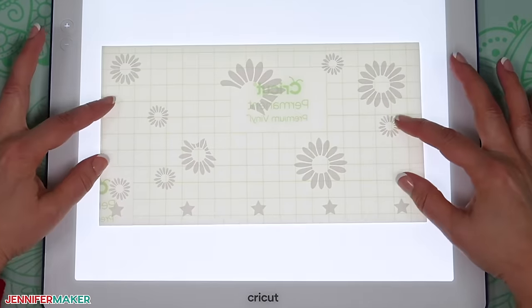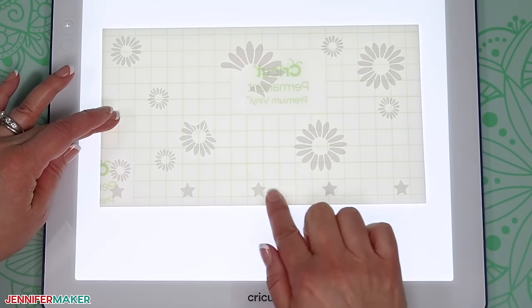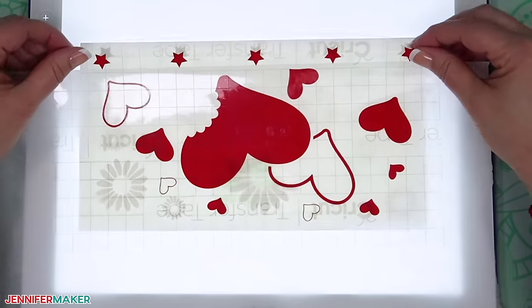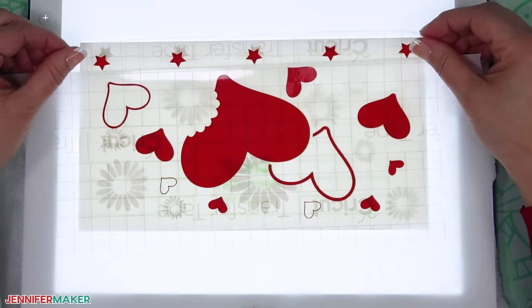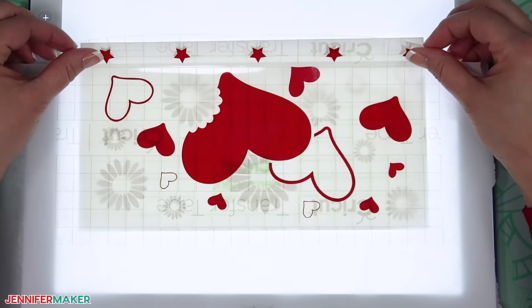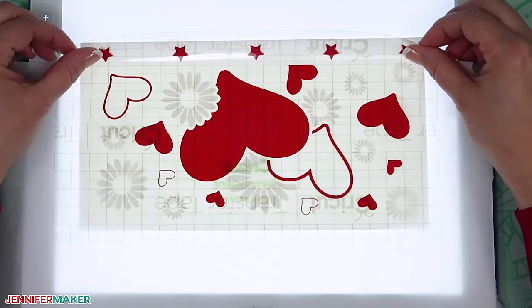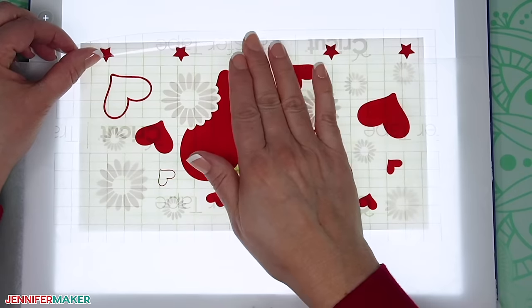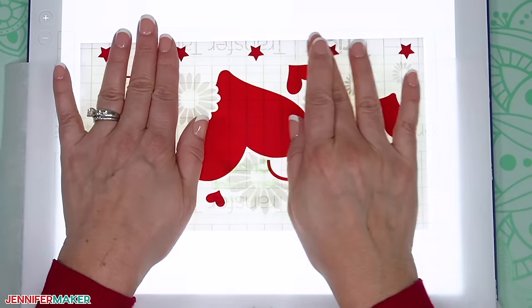Now set it aside. Then grab your second vinyl design layer, I'll use the white piece, and place it face up on your work surface, turned so the stars are across the top again. Now grab the hearts layer and position it parchment paper side down over the flower petals layer, lining up the stars. When they're lined up as precisely as possible, press the top layer stars down onto the bottom layer stars, then smooth the transfer tape down with your fingers.